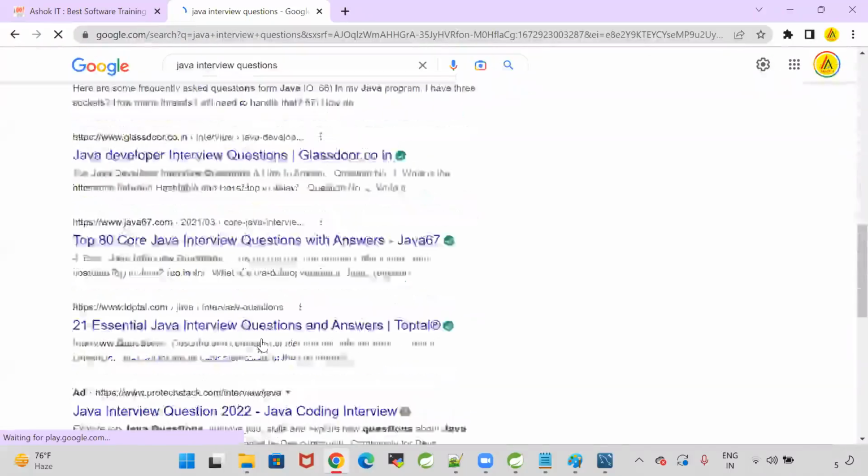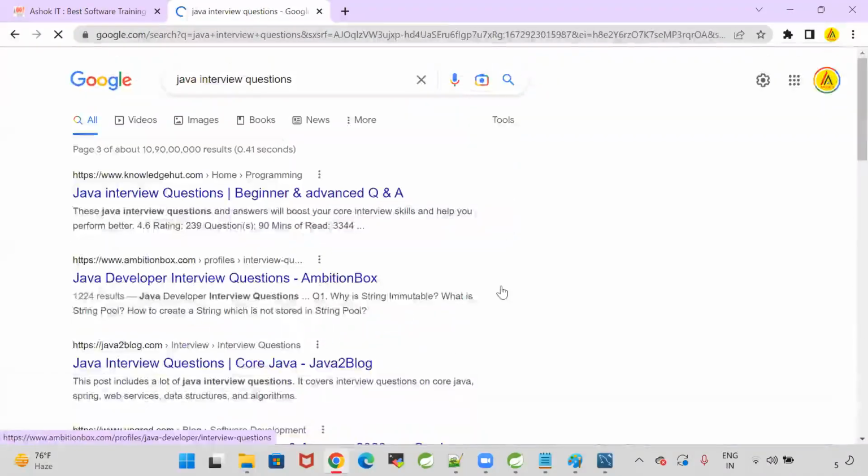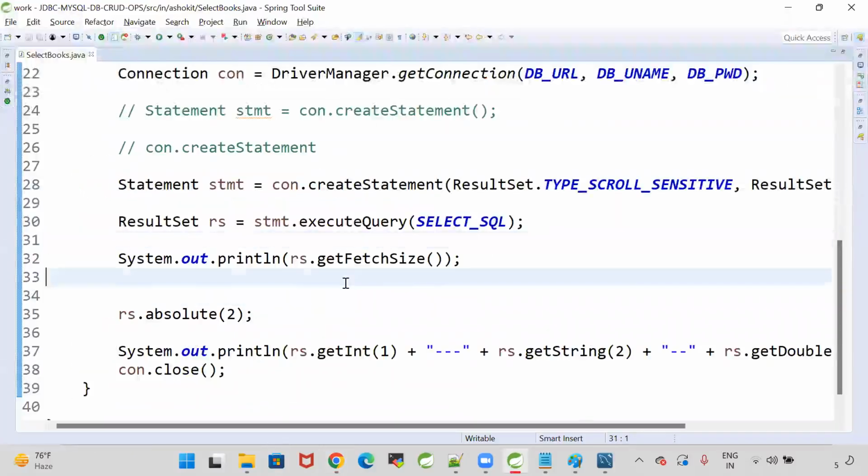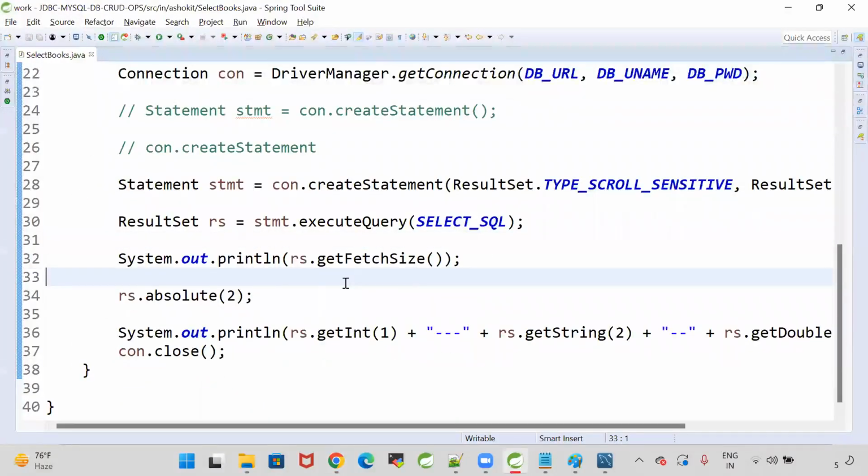When you click on 3, the next 10 records will come. When you have a pagination concept, we can do it by using the result set fetch size. I want to get only 10 records; once those are completed, then get the next 10 records. But are we going to use it?